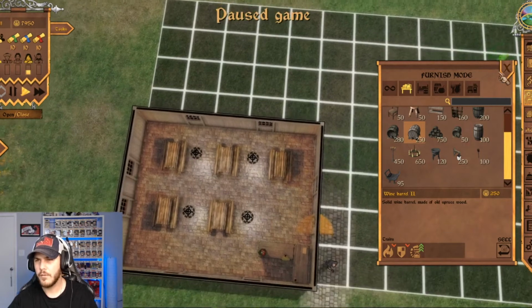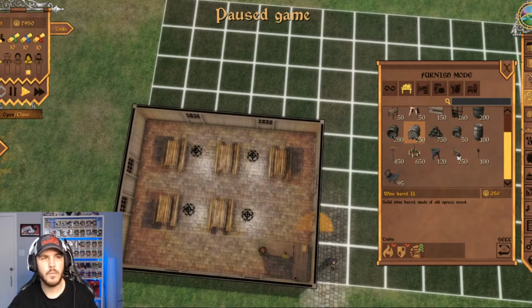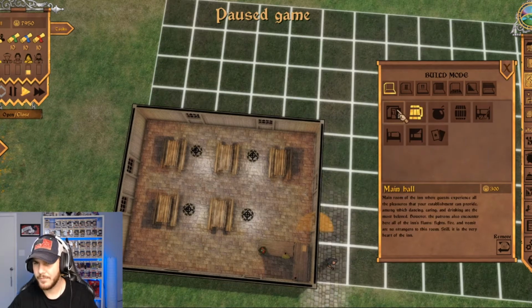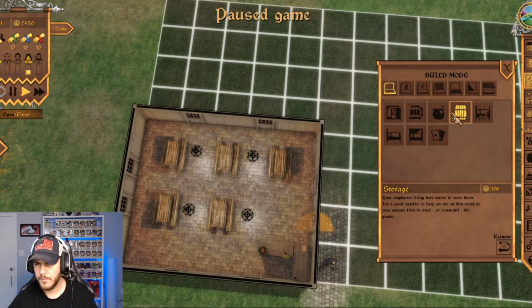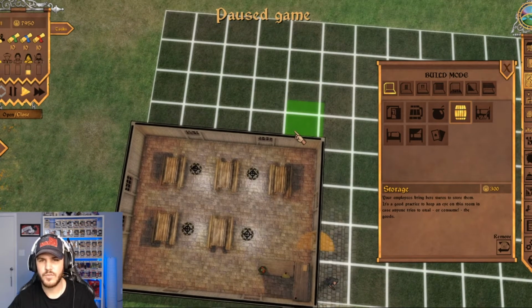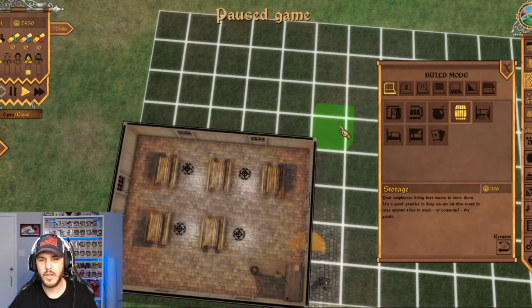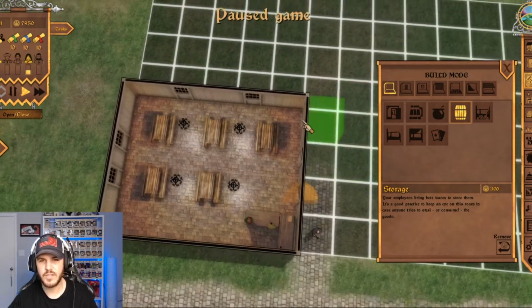Okay. So now what I want to do is I need to build a storage room. Now, I can't start cooking just yet, but I can as soon as I start getting some more money in.